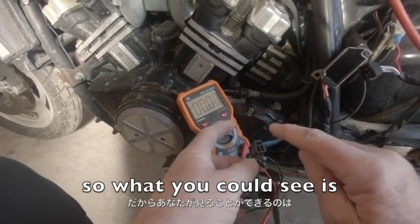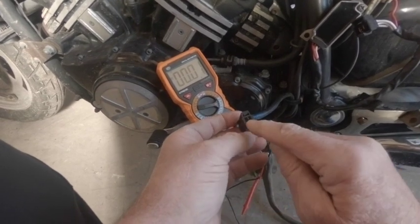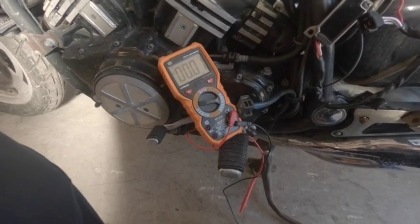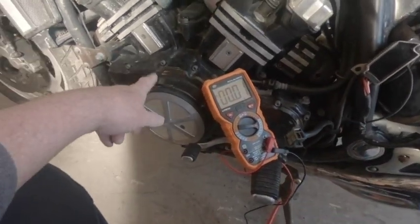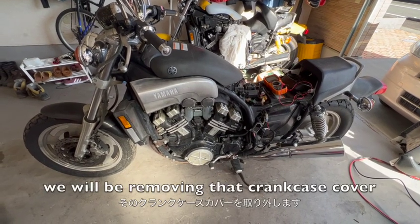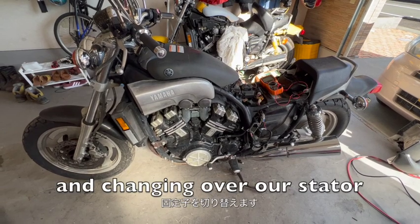So what you could see is through two of these phases, everything was fine. I went to the final phase and we only had 5 volts. And that is the problem, our stator. So we've got to remove this stator. On the second part of this video, we'll be removing that crankcase cover and changing over our stator.